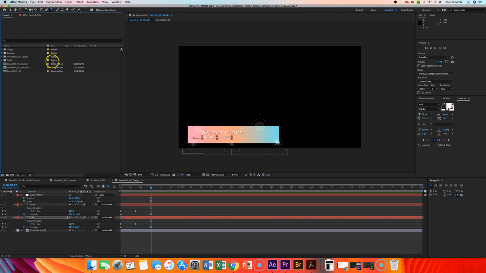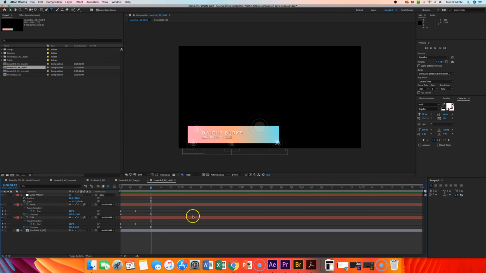So we're going to come back over to our project panel, and we're going to work off of the same one we did for Dwight because they're both producers and we don't have to retype that. So we're going to select Dwight and duplicate that one, Command D, and then with it highlighted, hit return on your keyboard, and we're going to name this one Heidi. It's important that you're naming these correctly because we're going to drop them in the correct spot in our poolside. Once you've renamed it correctly, double click on it in the project panel to load it down here. So we got a lot of tabs open right now, but that's okay. So we have a lower third for Heidi.